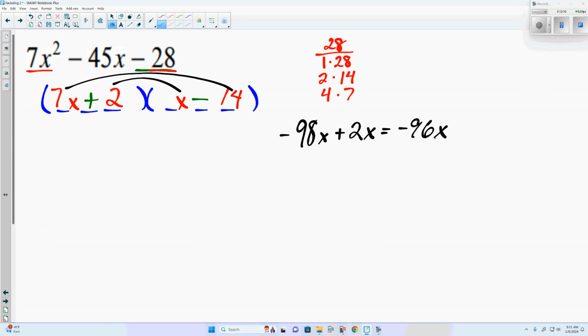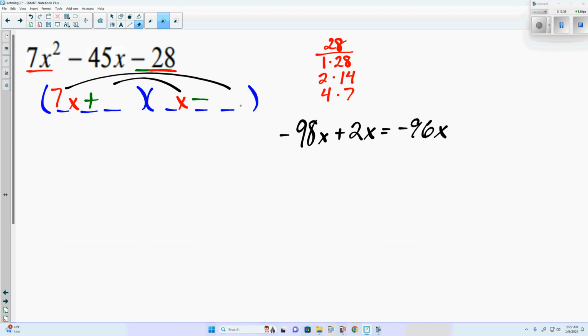Now, we can switch the 2 and 14. In this case, it's not going to work, and I can show you here in a minute different ways we can see why. But with the ones we did on Thursday, switching them, especially with the signs being opposite, mainly just switched the sign. But here, the numbers in front of x are not the same. Here we have 1 and 7. So it will change the value if we switch this.